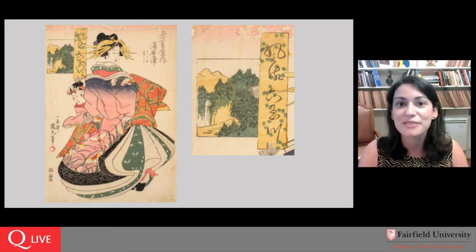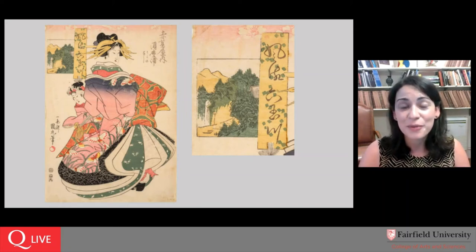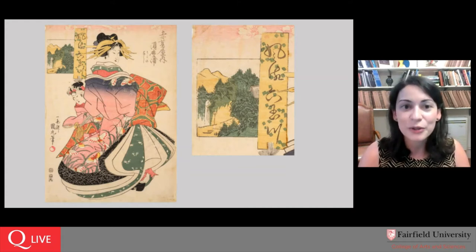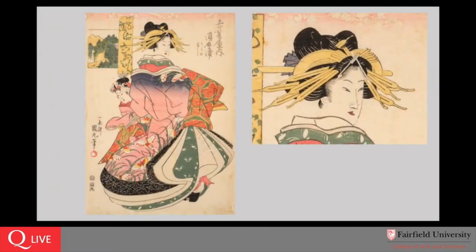It's very clear from looking at this that we're seeing an elaborate arrangement of kimono wrapped around this woman. Jane — one of the viewers who sent in questions in advance — asked about the hair and the hair ornaments. If the clothing is extraordinarily elaborate, I think we can agree that what's going on with this courtesan's hair is also extraordinary. You see that her hair has been sharply pulled back from the face and arranged into these concentric volumes piled quite high on her head, suggesting she has quite a lot of hair if it were to be unbound.